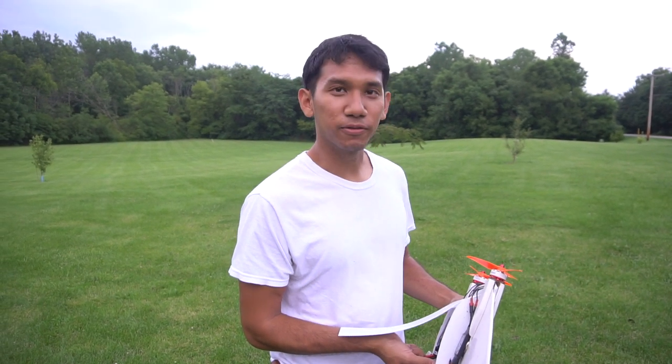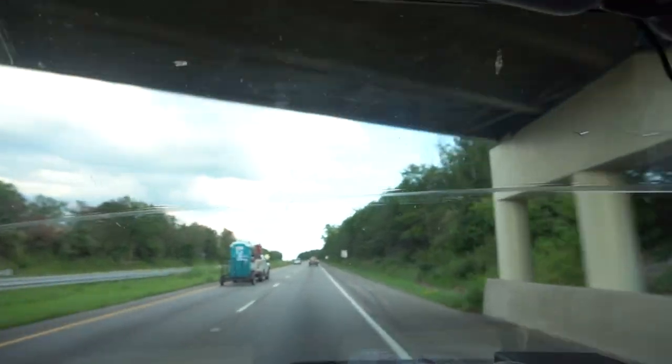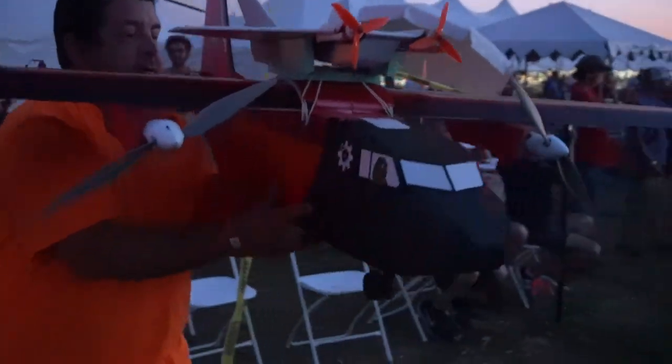So, it's off to Flight Fest. Yeah, it's pretty dark, but we're gonna do it anyways. Are you gonna lose this again? Maybe. Because now it's on your cargo plane. Okay, I think we're ready to go.